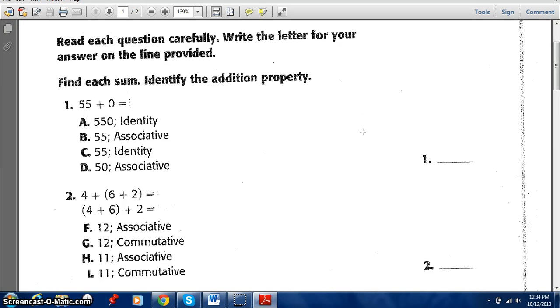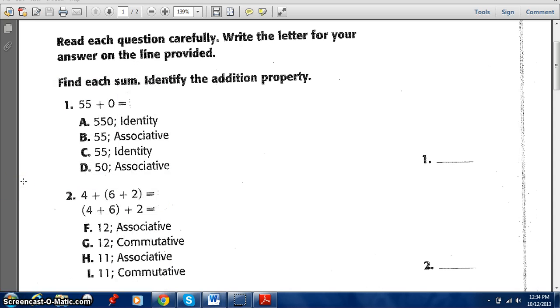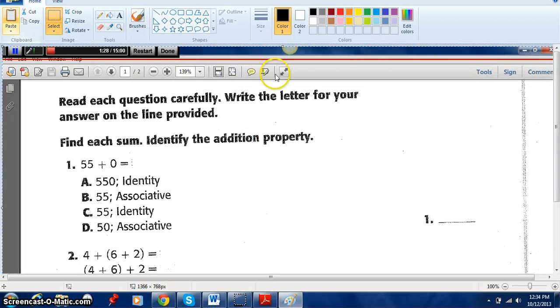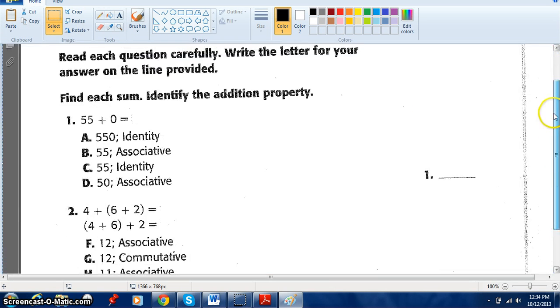So now, I want to show you a program that if you don't use yet, you should start using. And that is the Paint program. So I'm going to click on Paint. And now this comes up. So what I'm going to do now is right click. I can right click on it. Sometimes it works, sometimes it doesn't. That's okay. I'm going to click on the Paste button, or I can press the CTRL button and V for Control Paste. I'm going to click on Paste. And all of a sudden you'll notice that the entire screen is now on Paint.